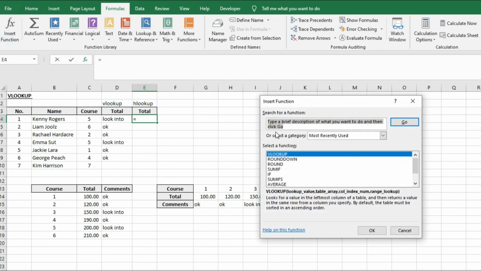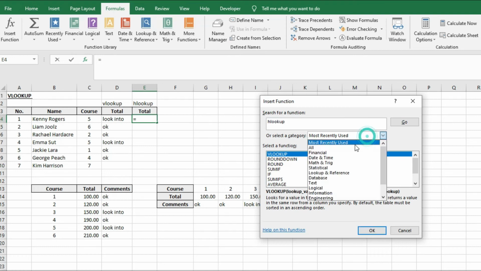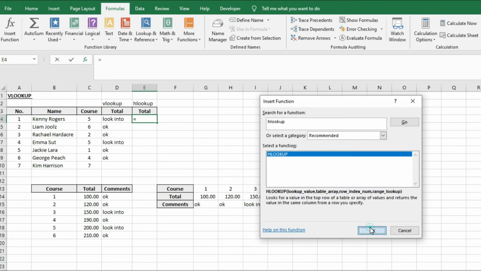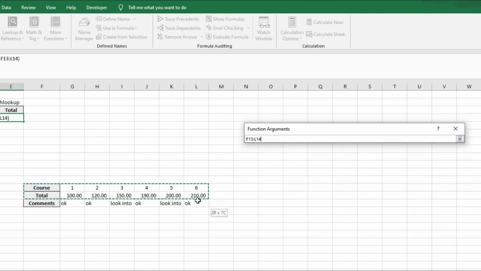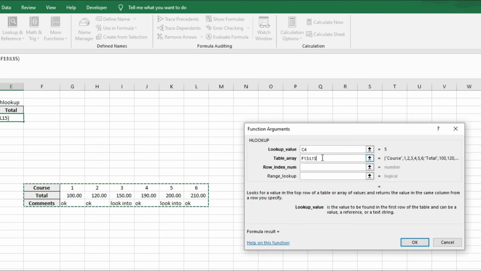Now if I go to insert function and find HLOOKUP instead under all, you get the same sort of information. So my lookup value is going to be 5. My table array is going to be between here and here, so F13 to L15, and I'm going to fix that. And then my row index number is going to be a 2 in this case, because I wanted to pick up the second row of that information. And again, I'm going to put false.